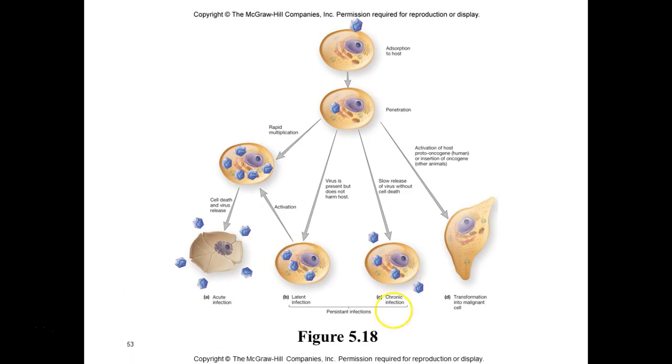The bad news with these latent viruses, they can activate and go into the lytic cycle and cause damage. And then many latent viruses, like the chickenpox virus and the herpes virus, which are in the same family, we can never get rid of them. Once you have them, they're in your cells, you can't get rid of them. And they can reactivate depending on circumstances, usually related to your immune system. That's what keeps us all in check. Stress factors are major contributors to ineffective immune ability.